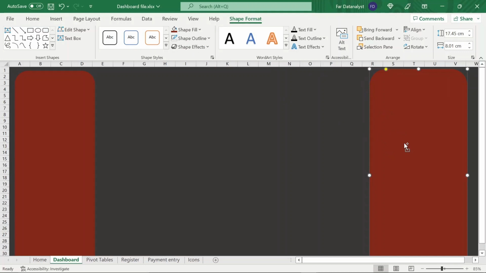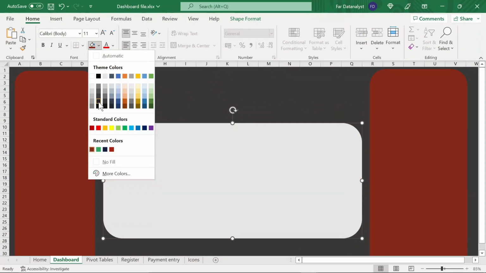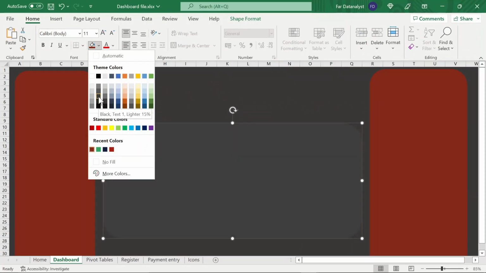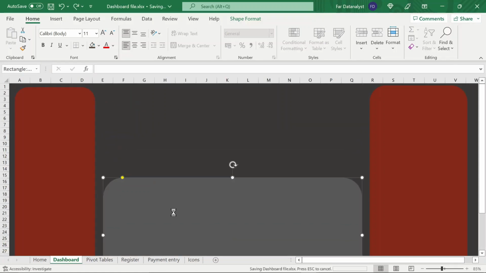So I Control C, Control V. Then I just drag this and drop somewhere around here. But this time around the height is going to be 9.47 centimeters. Then the width is actually going to be 21.21 centimeters. This is good. So the fill would be something different. So I'll be giving this, well, kind of dark fill. This one is okay. Then just select that, then drag this below.